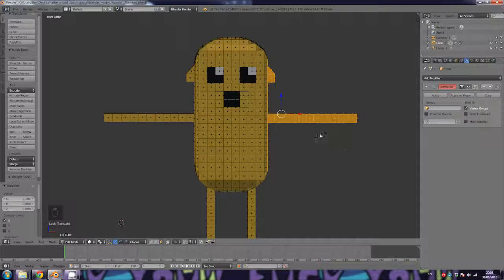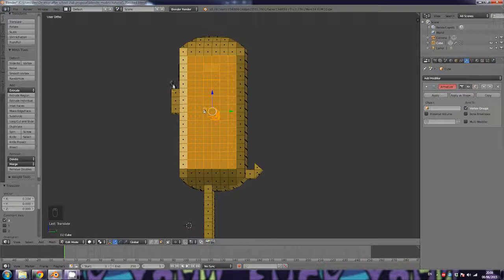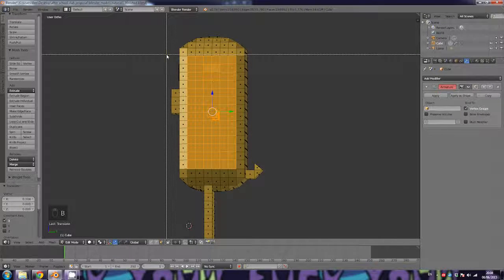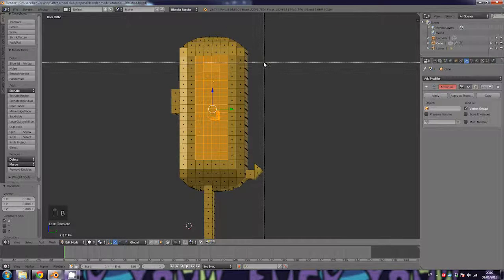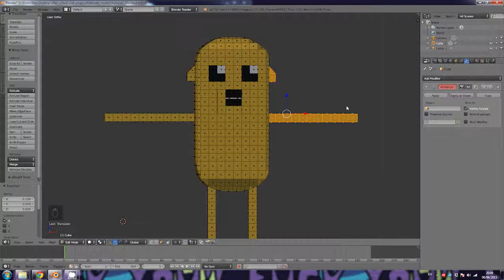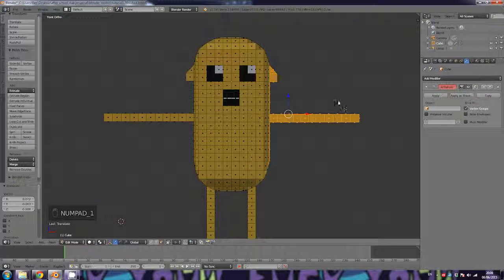Okay, so make the square smaller with B. Now press Shift, left mouse button, B, Shift and left mouse button, B, Shift, left mouse button. So now we have a smaller rectangle. If I click G, I can pull it out a little bit. And try and make it the same as the other side. Okay.